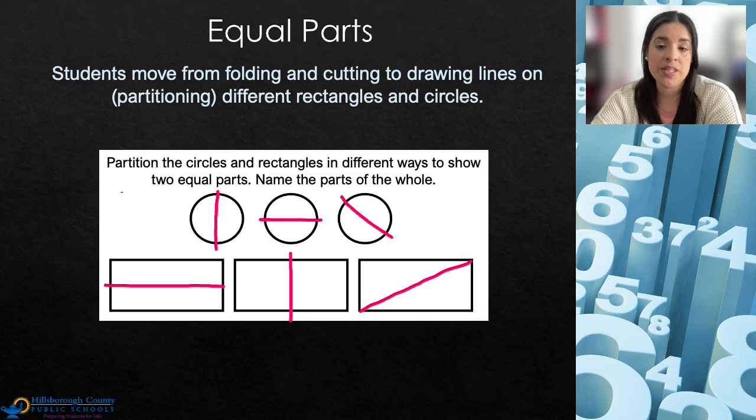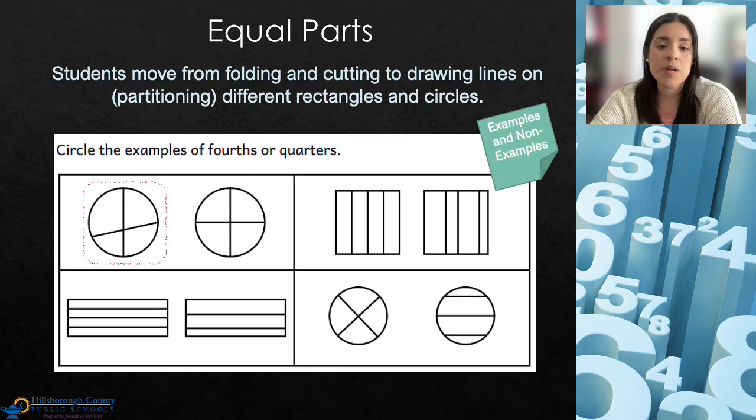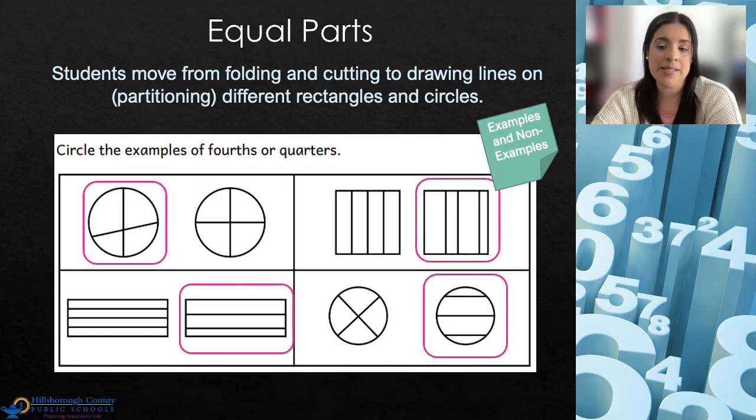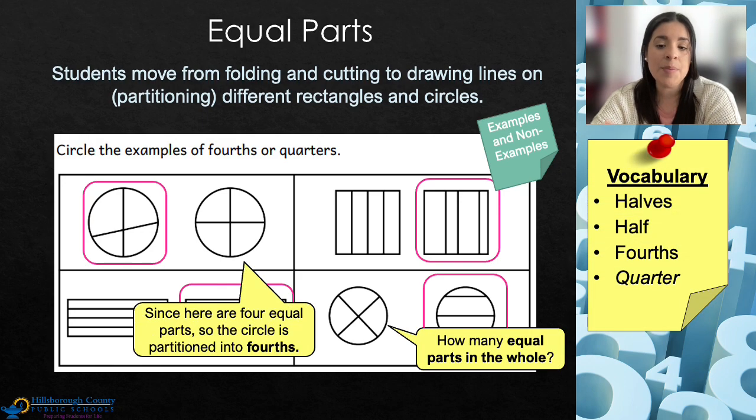Not only when we're doing this do we want students to be successful in looking at different examples, but we also want to make sure that we're exposing students to non-examples so that they can discuss similarities and differences and really define what equal parts is. In this unit, students are also expected to name parts as fractions such as halves and fourths. Throughout the unit, model precise language and vocabulary with phrases such as how many equal parts are in the whole. Listen for students to explain with similar vocabulary. Since there are 4 equal parts, the circle is partitioned into fourths.